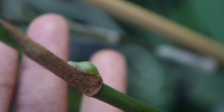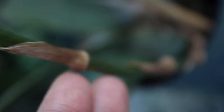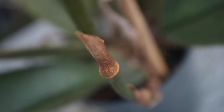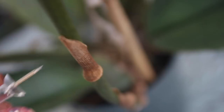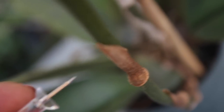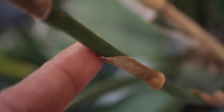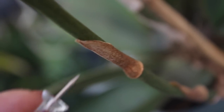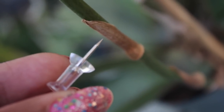But that doesn't mean that we can't do something else, of which we will today. I actually believe the more the merrier. And if we have all of these nodes all throughout the spike, then why can't we try to get some more, right? Now, I do have to admit, my original method of choice would have been this thumbtack right here. But as you guys can see, the spike is so thin that there isn't a whole lot of wiggle room. But what there is a whole lot of room for is room for error. So indeed, I'm not willing to take that risk.